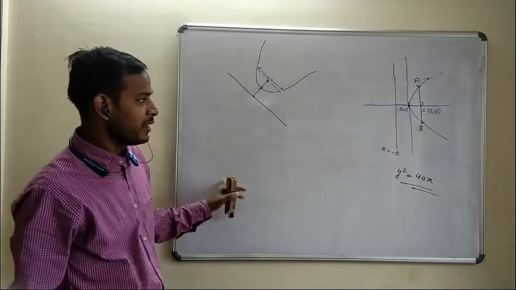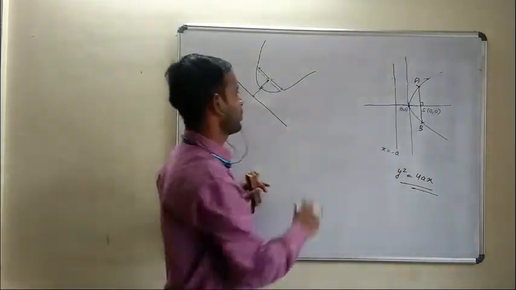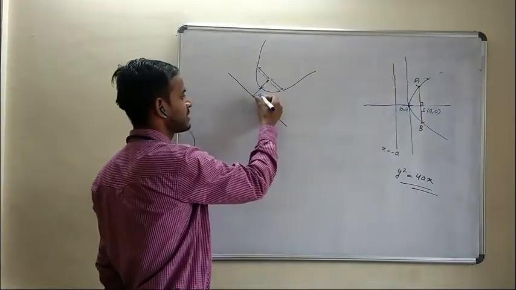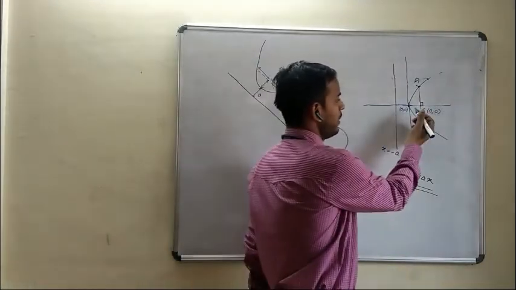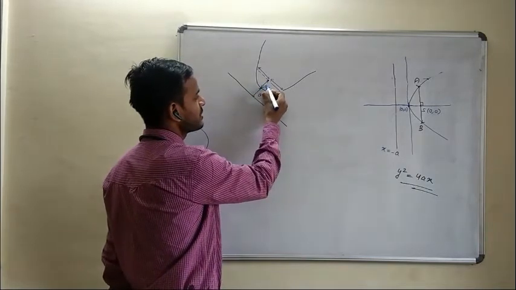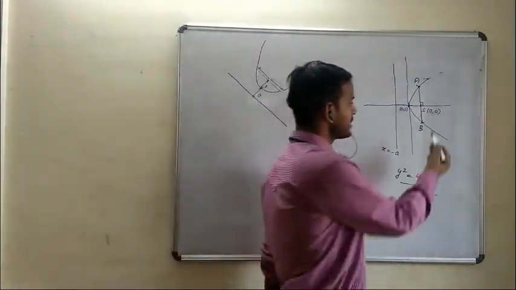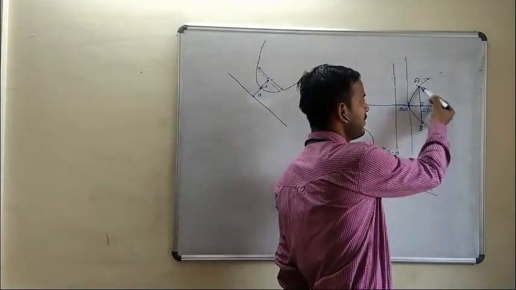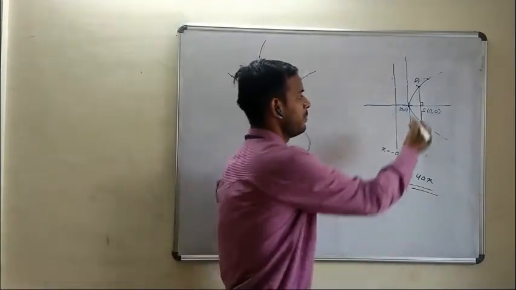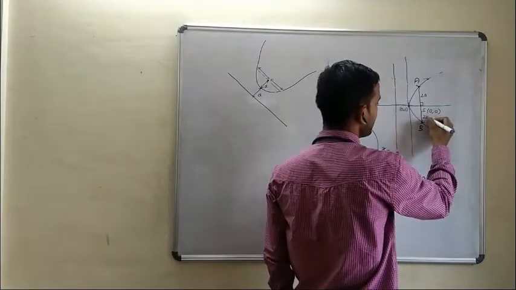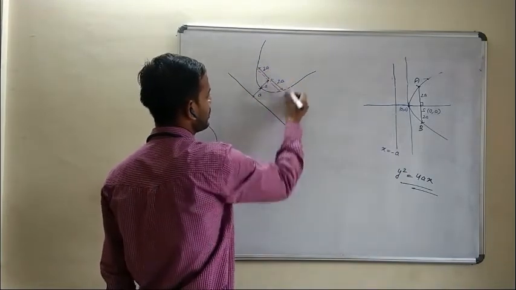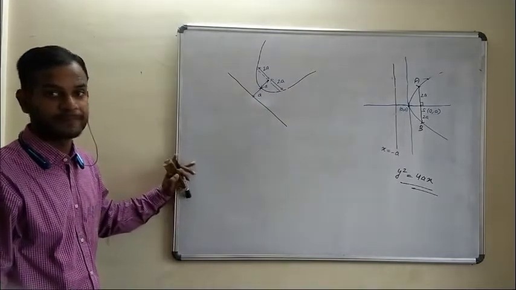Okay. Now, if we are rotating this parabola and trying to generalize it, this distance is a. Let's write it as a. Distance between vertex and focus will be a. So this is the vertex and this is the focus. This will be a. Okay. Distance between the focus and each of the extremities of the latus rectum will be 2a. This distance is 2a and this distance is 2a. So if this is a, this is a, this is 2a and this is 2a. We need to remember this.